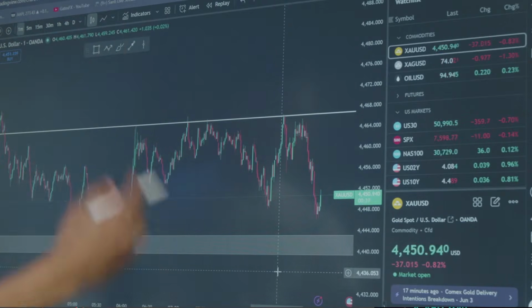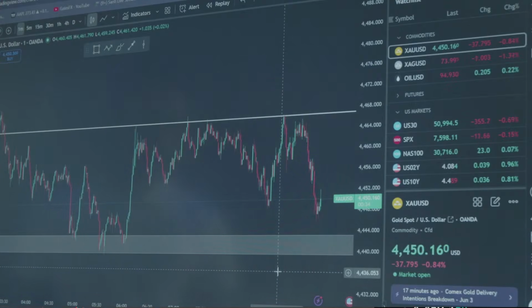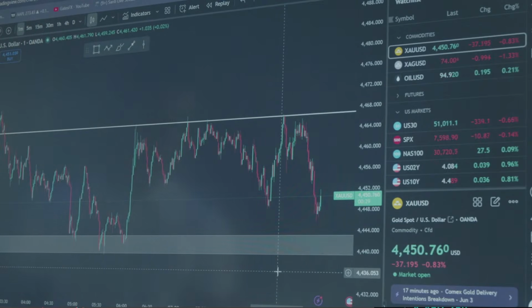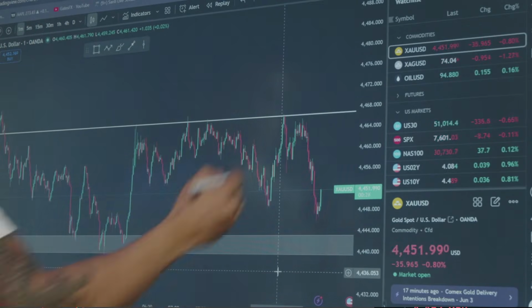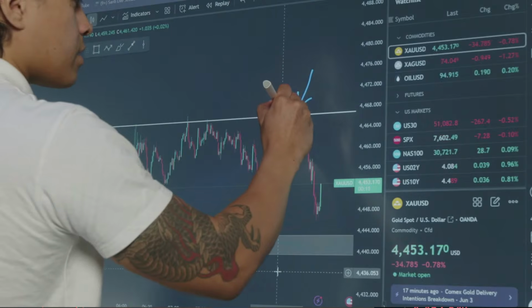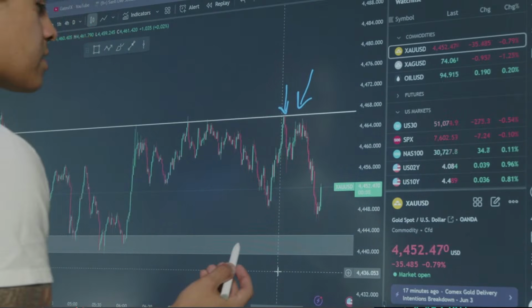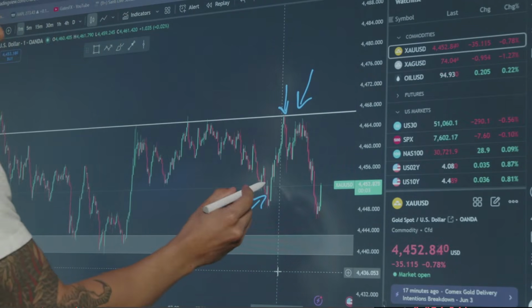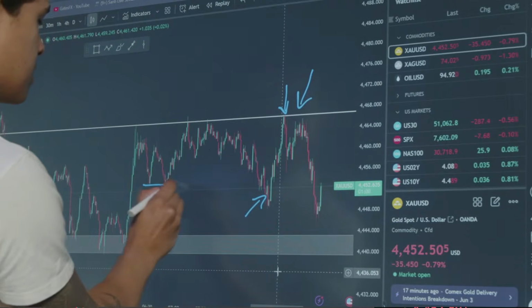Does that make sense? Because in my head, that is a perfect, beautiful explanation about market structure with the higher time frames and the lower time frames. And you got the example today right here, which is we were looking for price to reject those highs at that area right here on gold because of the overall structure and our higher time frame zones, our higher time frame structure. But as I was explaining to you guys, when we made these highs right here and we ask ourselves, where did those highs come from? It was around these lows right here, right around this area, which is these same areas.